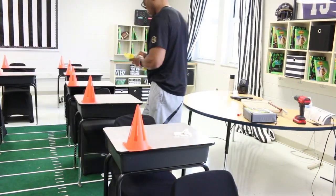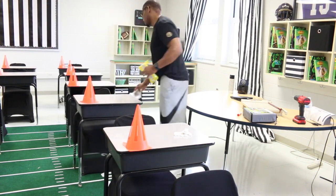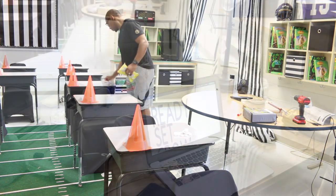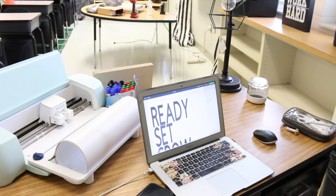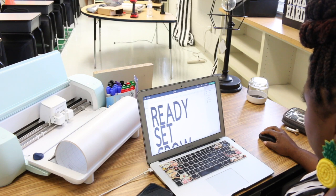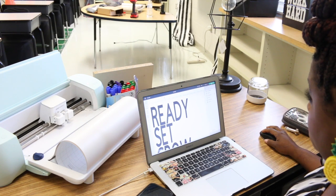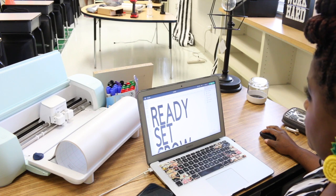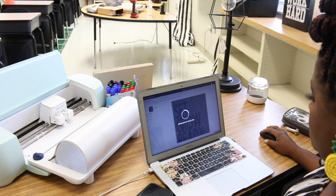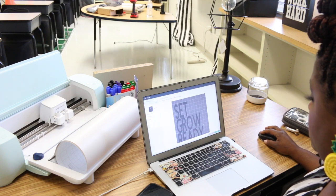Now, Mr. Sears, or Coach Sears, went through each desk and made sure that all of the desktops were sanitized for his classroom as well. So the theme for the entire school this year was a growth mindset. And he was challenged, or tasked, with coming up with a way to incorporate or merge both his personal classroom sports theme along with the school theme. And so he came up with the slogan, Ready, Set, Grow. And I absolutely loved it.